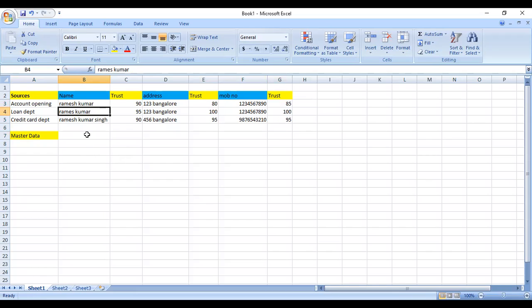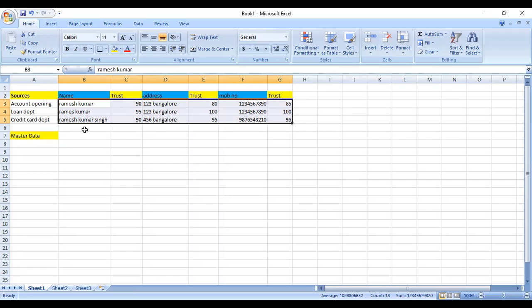So in exact matching, what it will do, it will find the exact match candidate. So if these two will match, then only it will understand that this is a matching candidate and this is the same customer. Because in real life, as we know, in a project, we will have millions of data, right? We will not have only these 3 data for the same customer. In real life, we will have millions of customers in our database. So how can our MDM system understand that these three data or these five data belong to the same customer? This is a kind of bigger challenge for the MDM system, right? Out of millions of data, how can it identify that this data belongs to the same customer?